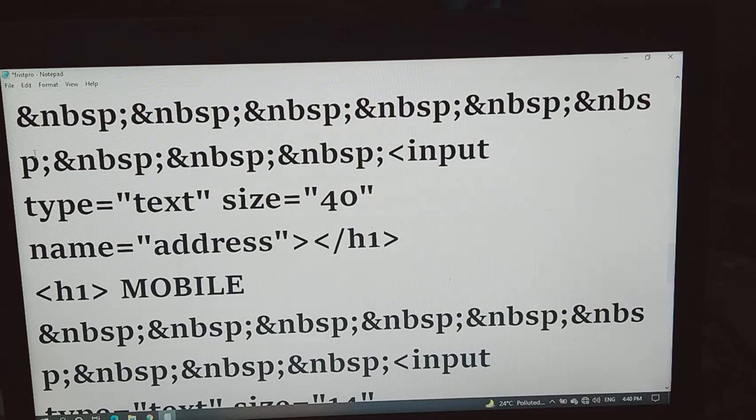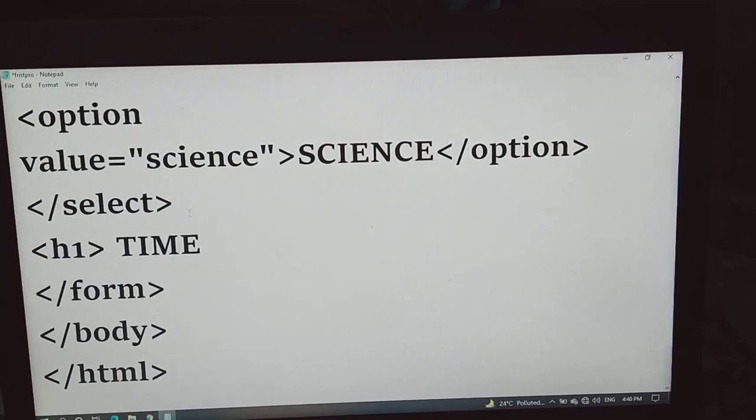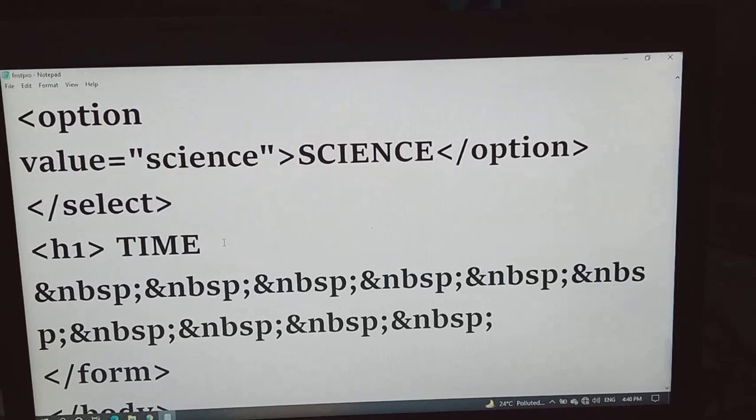So go to the previous code area and select the NBSP and copy it, and again paste it in this time area, how much space you want, just paste it, and then again use the input type.